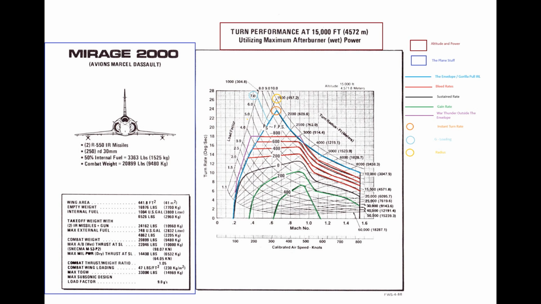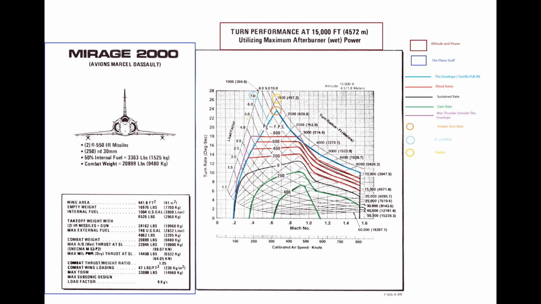Now, if we move to the left box, this tells you the airplane configuration. Basically, the graph pertains to a Mirage 2000 at 15,000 feet with 50% fuel, full cannon ammo, and two R550 Magic 2 missiles. Basically, your short range air to air interception configuration. This is a pretty common configuration for NATO energy management diagrams. It just means that we can look at the left side and go into the game and load up the plane the same way, and then make a sort of apples to apples comparison.